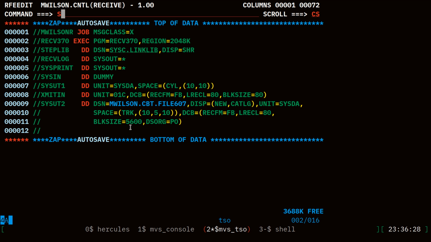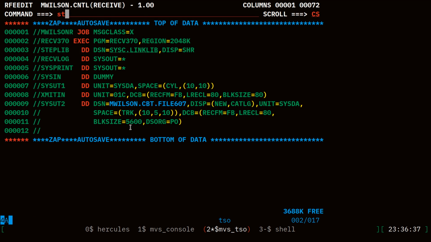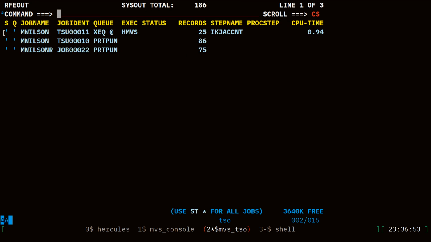All right. So with luck, that should work. So let's go ahead and submit this job. That's submitted. I'm going to use my favorite RFE feature, which is like a feature in ISPF. So I'm going to start a new RFE session, and we can directly jump in the menu structure to utilities and the out list so we can see our job output. So you can see this little tiny 2 here. We're in kind of session 2 or window 2 of RFE now.